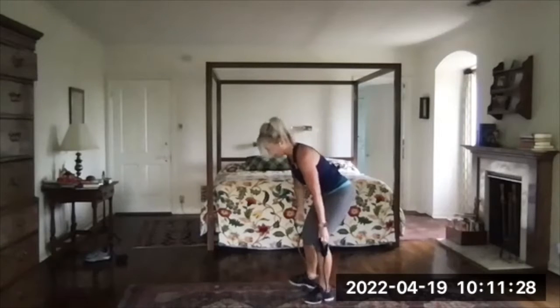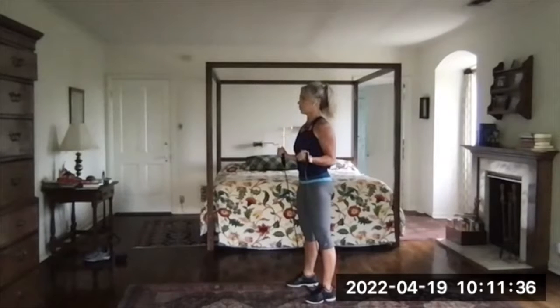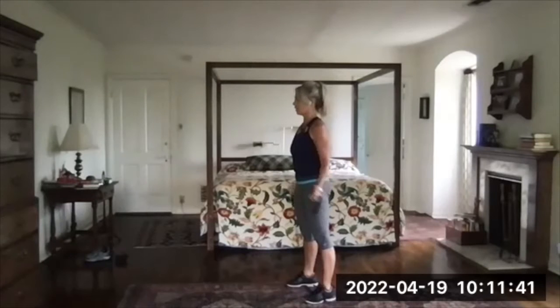If it's too easy, step wider on your band. Mine's a little light here today. Keep your elbows back. Think about flexing the biceps. And then also brace the abs a little bit. Squeeze your butt. Nice and tall on these.